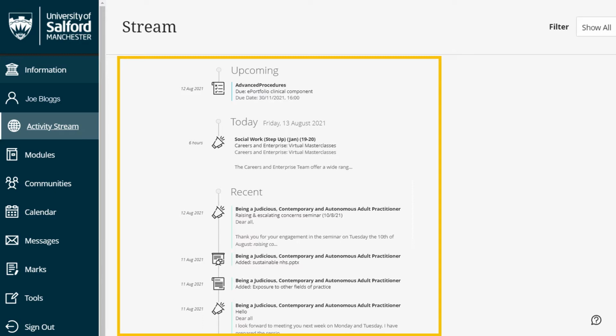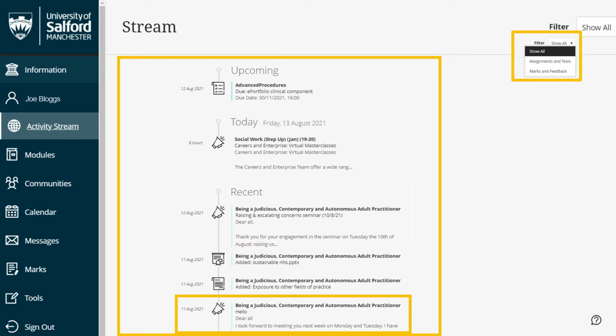For example, a loud hailer indicates an announcement. Click on an item in the list and you will be taken into that area of the module to view the item. There is a useful filter option in the top right corner, which you can use to pick out any notifications relating to marks and feedback, for example.